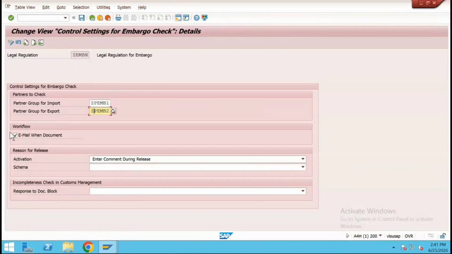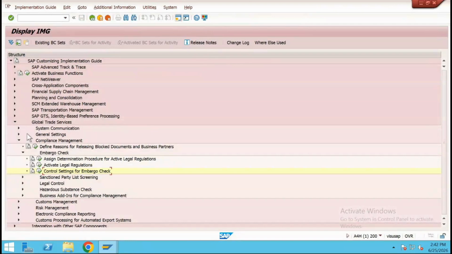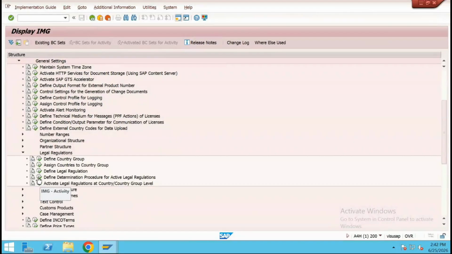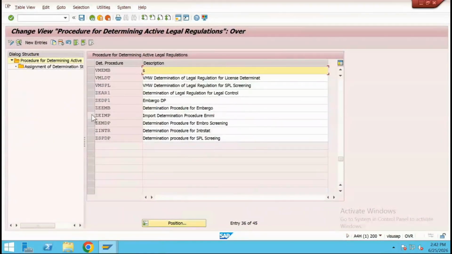And this is email notification. If you activate this, the system will trigger the email notification to the users. And that's all. One more step: you have to activate these 2 partner groups in the determination procedure. In the general settings, legal regulation, define determination procedure, and here you are going to activate the determination procedure ZEMB.